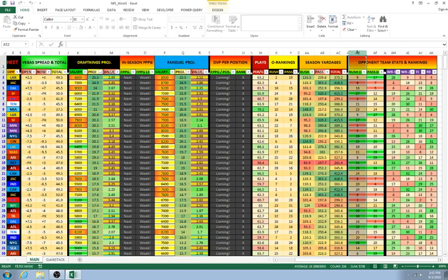So I went ahead and did rush defense, pass defense as a whole, and ranked those. And then you have the wide receiver 1, 2, tight end, and running back. So the running back, this is them catching a ball out of the backfield. So screen passes, pass catching running backs that are running routes. This is how well we cover them.